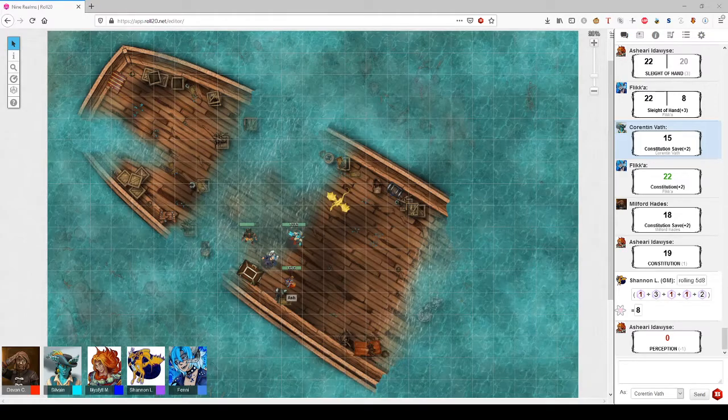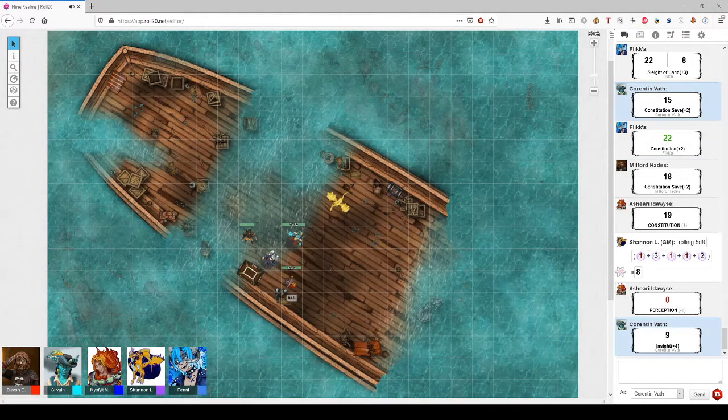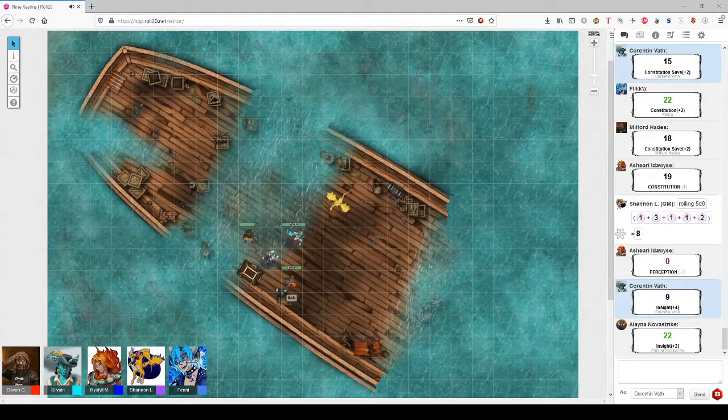Should I make an insight check to notice him? Yes. Since Ash is too busy dusting off her armor, she has her eyes closed, apparently. I don't think Corey's picking up on anything useful here. Aleyna comes over and actually leans against Milford and comforts him for a minute.